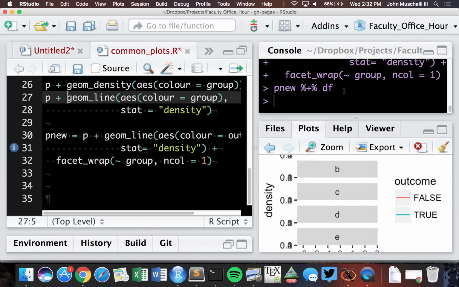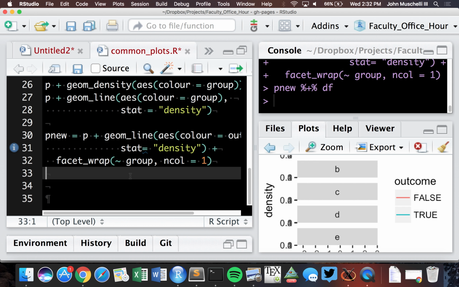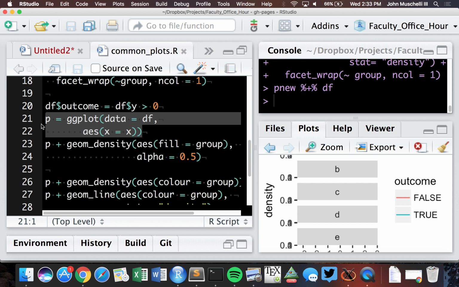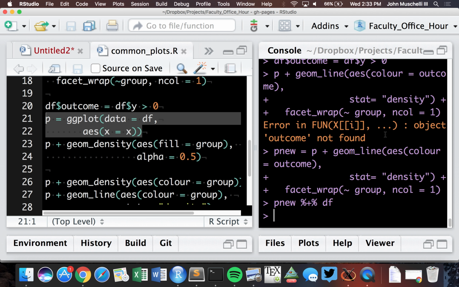Exactly. Okay. So I'm going to keep that in there, but what I'm saying is, after you've defined the ggplot2 object, if you create new variables in the data, it might error if you try to reference them because they weren't there to begin with. So you have to define new variables, then create the data set, then create the plot. But if you happen to do it on the fly or interactively, you can do this plus percent for just the same data frame again after you've redefined the new thing.